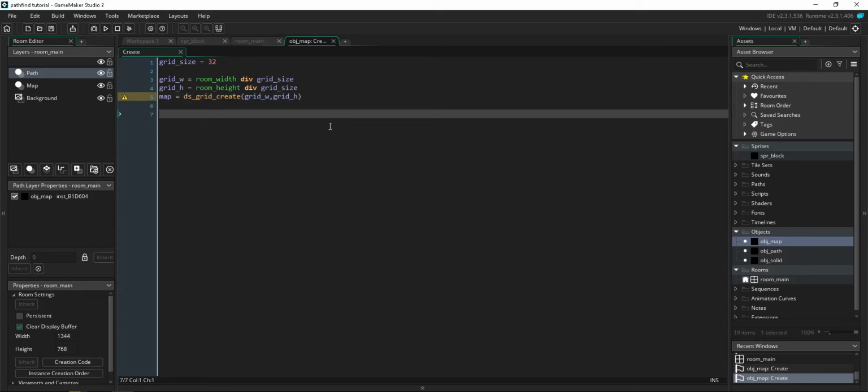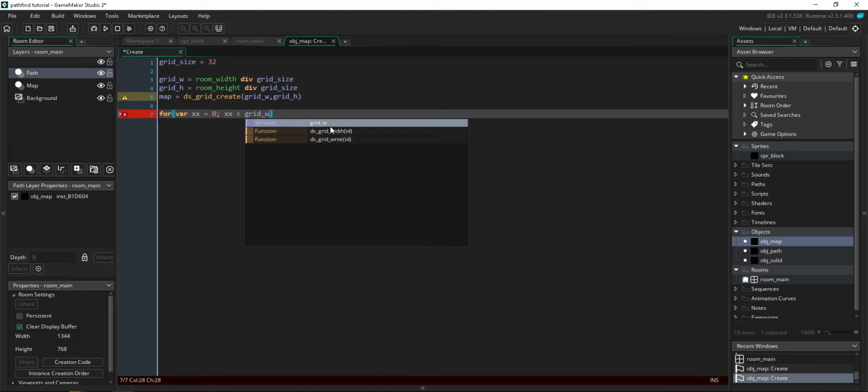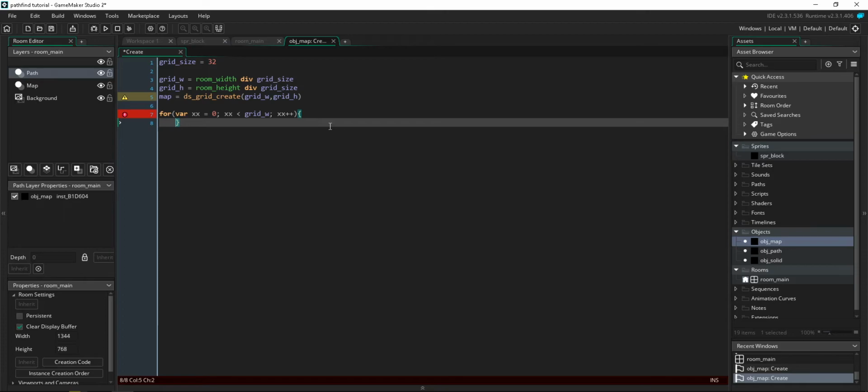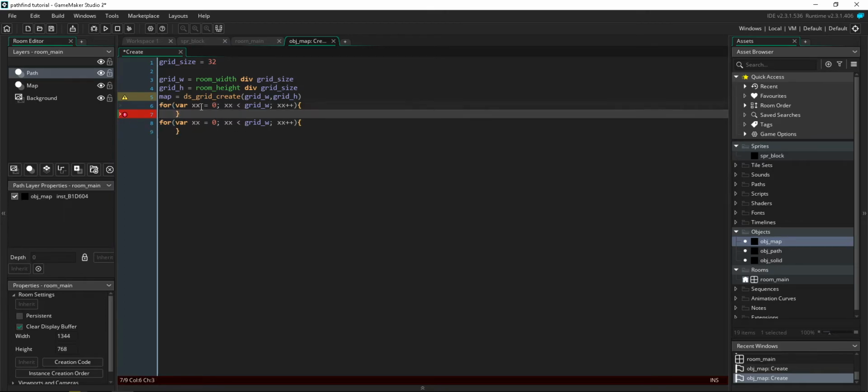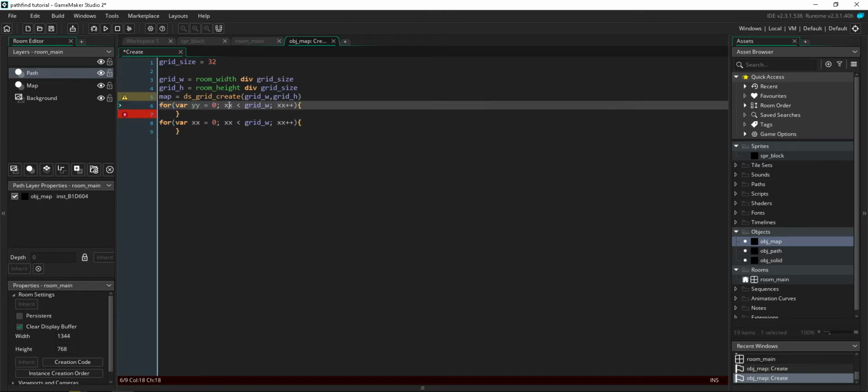We only need to count this far, so we're going to cycle through the whole grid and check if there is a solid object. If there's a solid object, we're going to mark that grid location. So we do a for loop for the X. We're going to actually put that inside the Y. I'm going to put Y first.